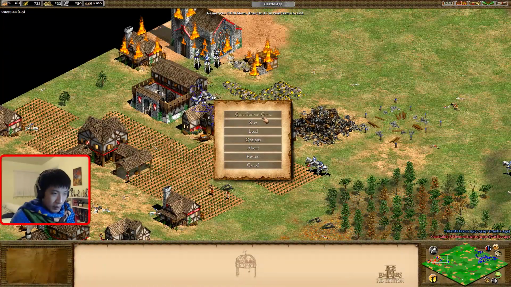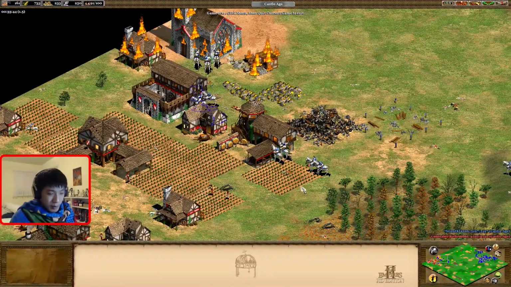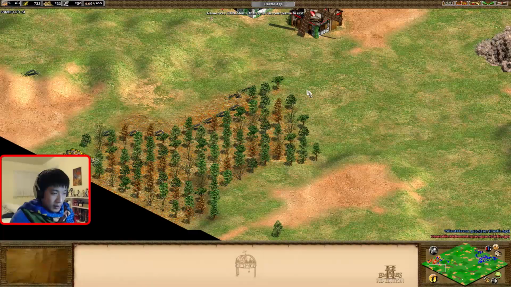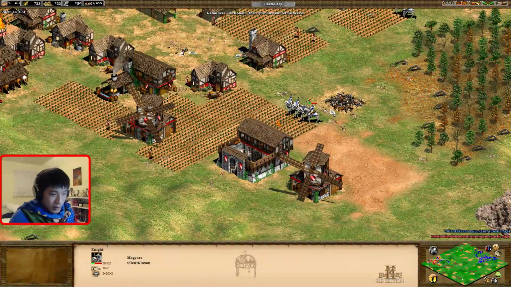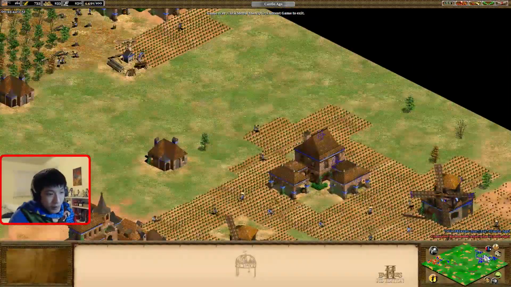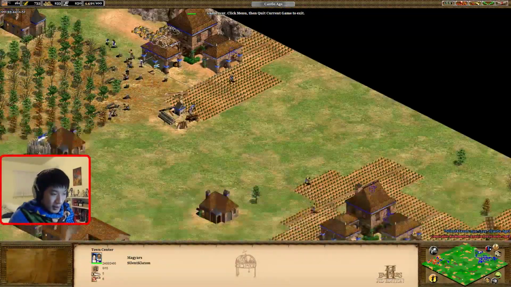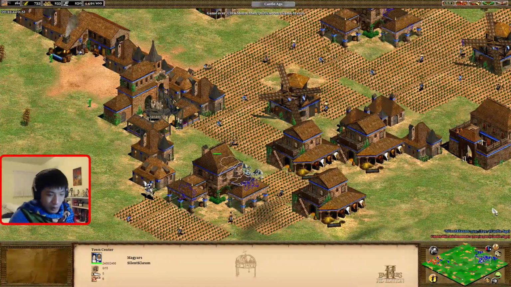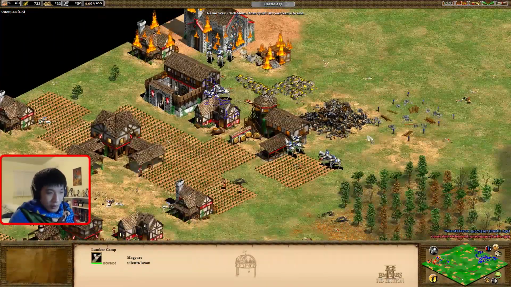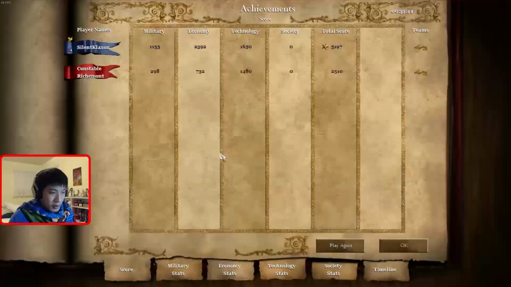The correct play for them would have been to go spearmen and pikemen early on instead of archers, because archers take a bit longer to set up. And that's that. I didn't even fully optimize my economy either, since I was working on the military more, and it still worked out okay.